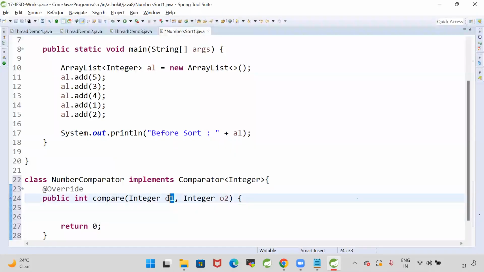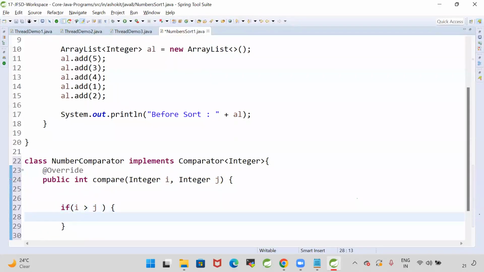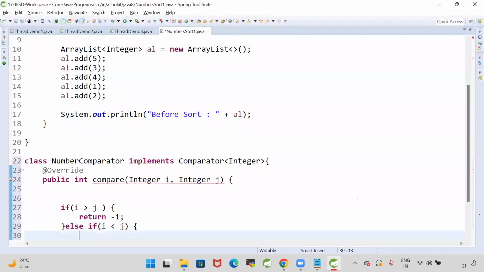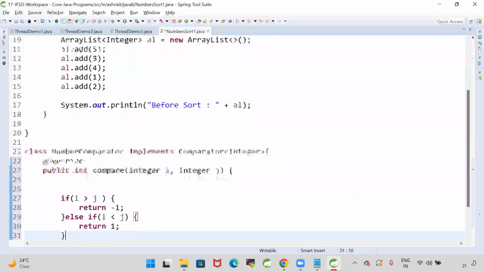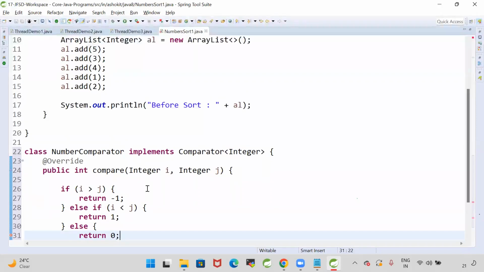I take i as the first object, j as the second object. If i is greater than j, I want to return a negative number. Else if i is less than j, I return a positive number. Else I return 0, which means both are the same.